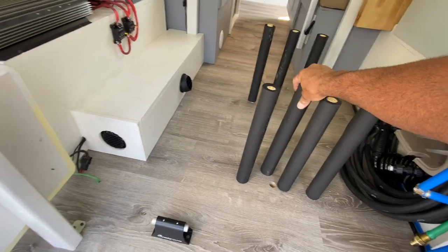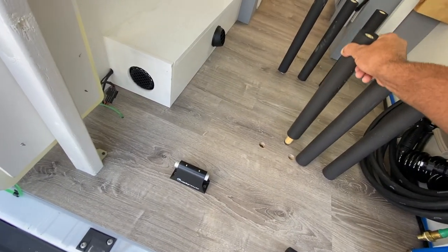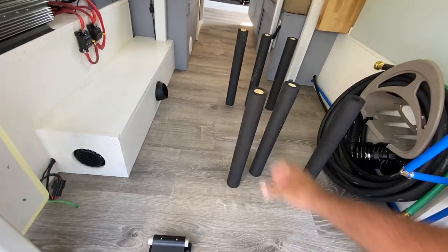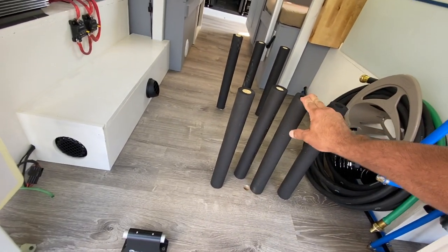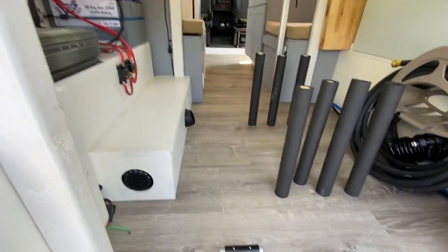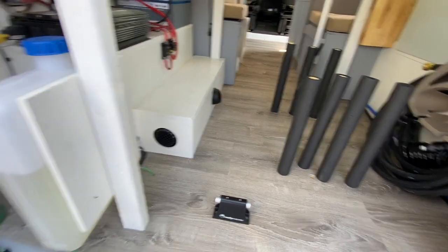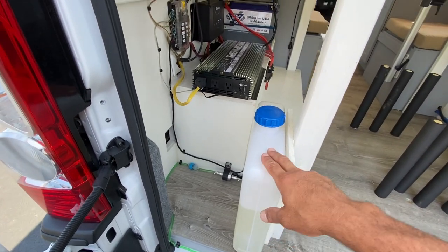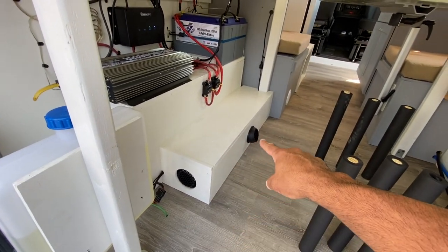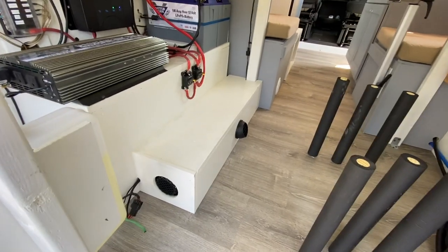Over here in the center I have some removable dowels for surfboard racks. Depending on how wide your surfboard is, there are a couple of different options. You can also use these to store stuff back here that you don't want sliding around while driving. I've got a fork-mounted bike rack right here — you just have to take the front wheel off and it latches into that. Over here you've got the tank for the diesel heater, super simple to refill — just unscrew that and fill it up at the gas station. The unit is boxed in over here so you can still store stuff without worrying about crushing any of the ductwork.